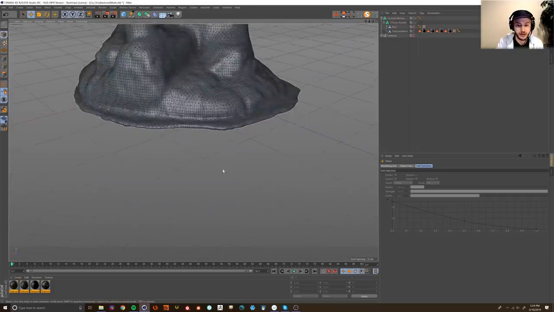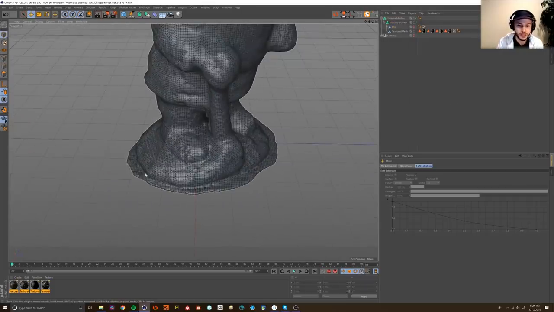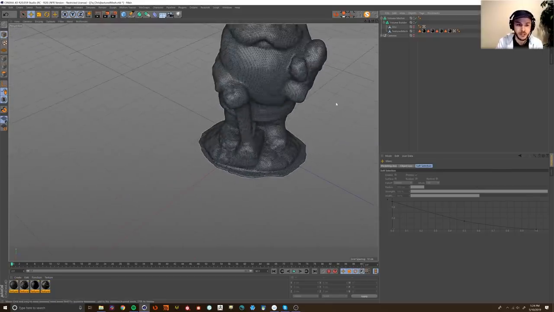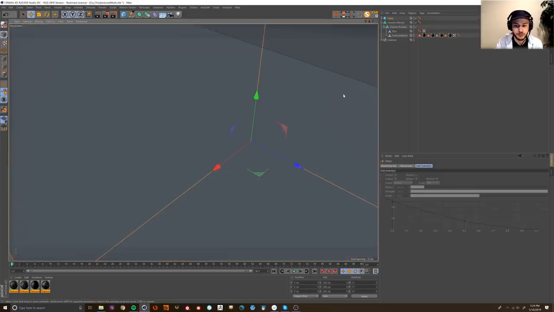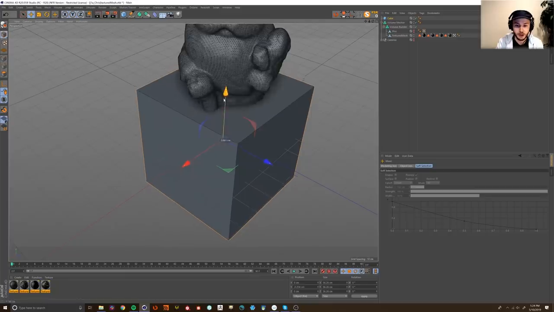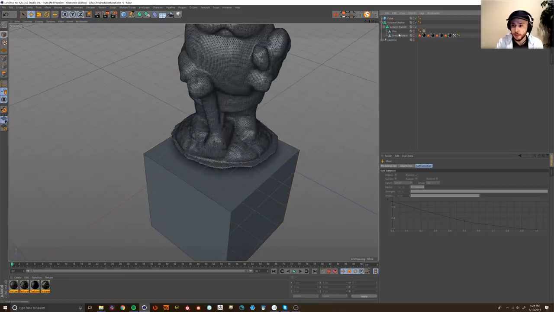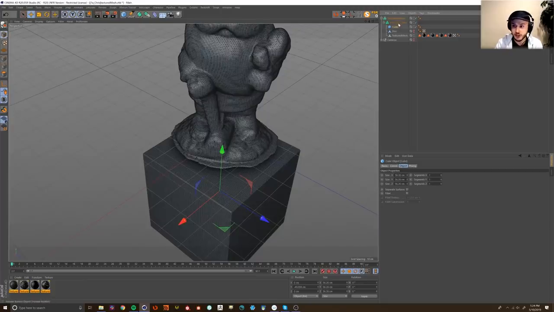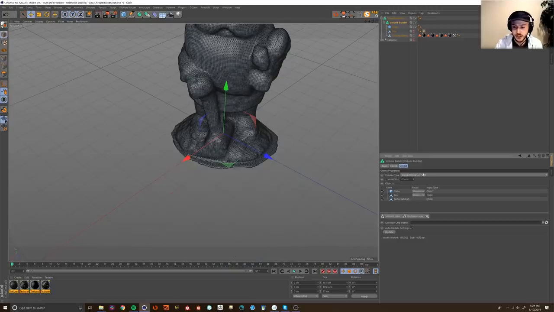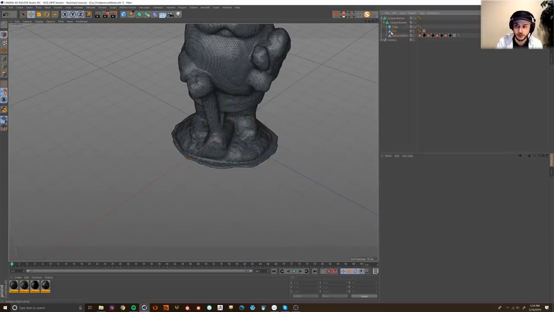The other thing I want to point out here, I don't really think we need this sort of extra polygons around the base. You know, there's this lip here. I don't think we really need this. And so what we can do, let's just grab a cube. I'm going to scale this down a little bit. And I'm going to lower this, actually. We'll put it right below for now. And what I can do is actually feed this into the volume tree as well. But what I want to do is go into the volume builder. And here you can see is the cube that we've just added. Let's change the mode from union to subtract. Now you see it disappears, and that's because there's no overlap yet.